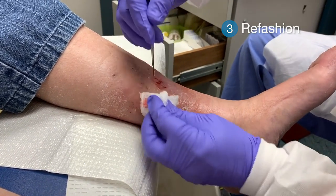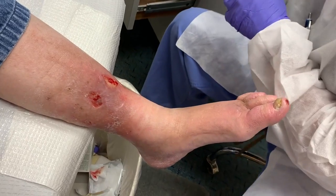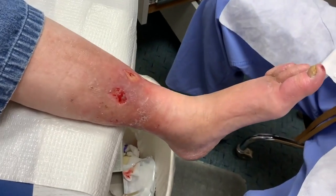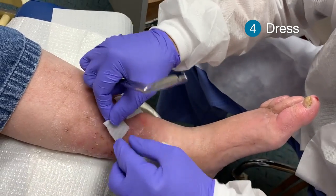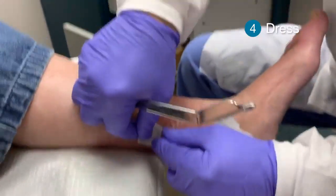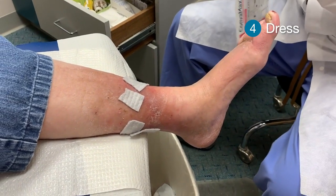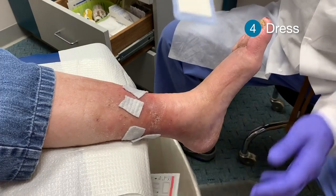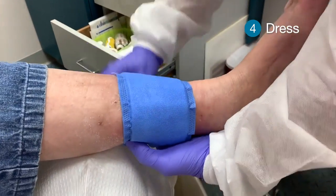On venous stasis ulcers, you don't necessarily want to create hamburger meat. Now we're going to cleanse the wound again with Safe Cleanse. This is where the beauty of the AquaCell Advantage comes in, as opposed to even the AquaCell in the past. You just try to overlap it, and it comes in various sizes. At this point, because these are highly exudative, we're using the ConvoMax as opposed to the AquaCell Foam. The beauty of this dressing is that it can stay on the foot for a longer period of time and wicks out the fluid in a consistent way.